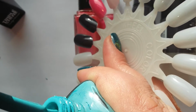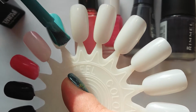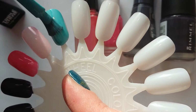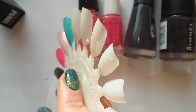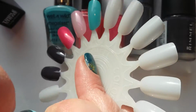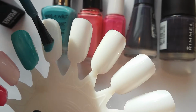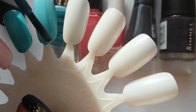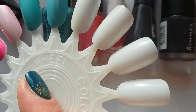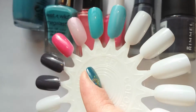This is the Wet n Wild, so the nice flat paddle brush. Yeah, decent formula, that's going to be great in 2 coats. Let's have a look at the OPI. So this is Can't Find My Czechbook. As I'm applying it, it does look a little bit more blue than the Wet n Wild, but we'll have a look at that on a second coat.